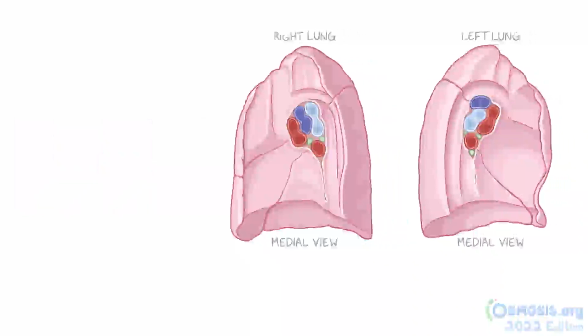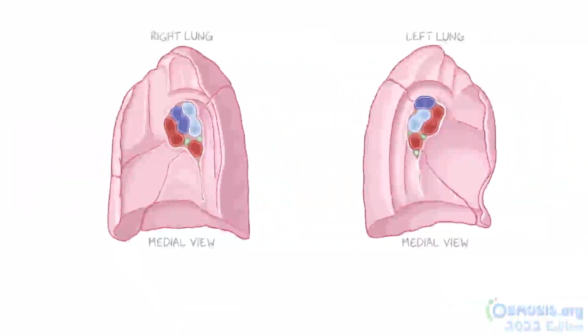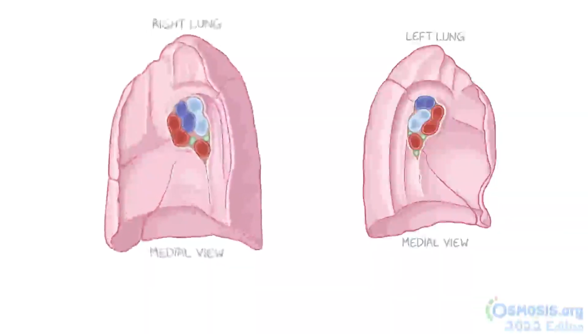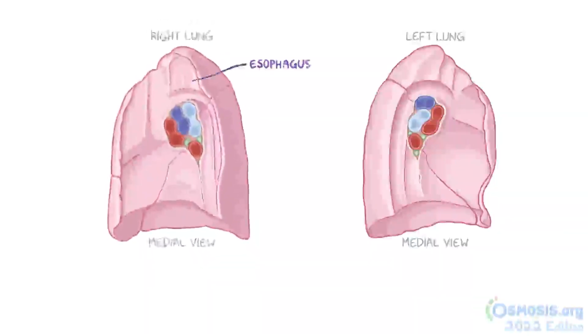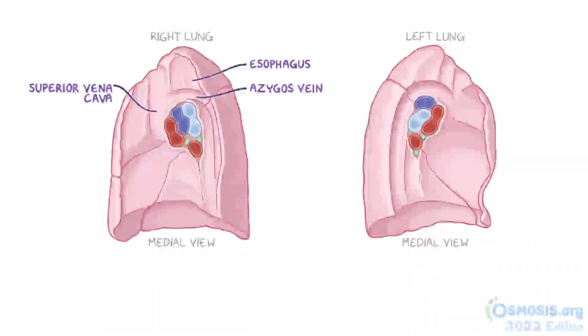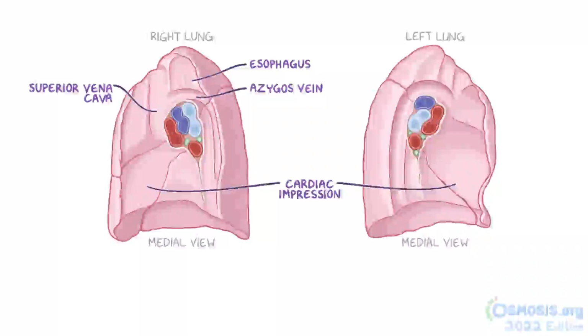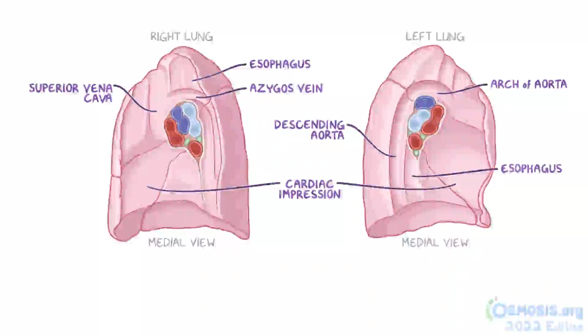On an embalmed cadaver, several impressions can be seen on the mediastinal surface of the lung. On the right lung, there's a groove for the esophagus and arch of the azygos vein, as it arches superior to the lung hilum to drain into the superior vena cava, which may also cause a groove in the right lung. Both lungs also have a cardiac compression for the heart, where on the left lung, there's a much larger cardiac compression as the heart apex is directed towards the left. The left lung will also have a continuous groove for the arch of the aorta, as well as a descending aorta and a smaller area for the esophagus.